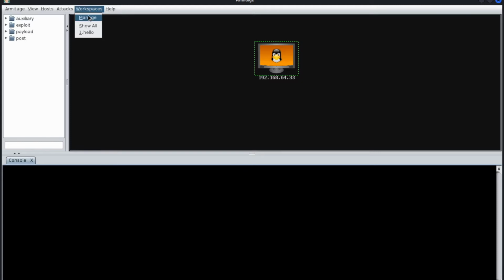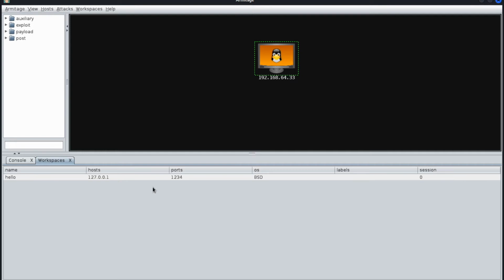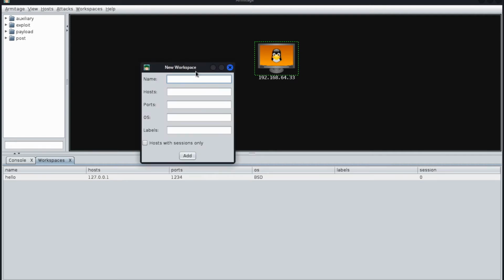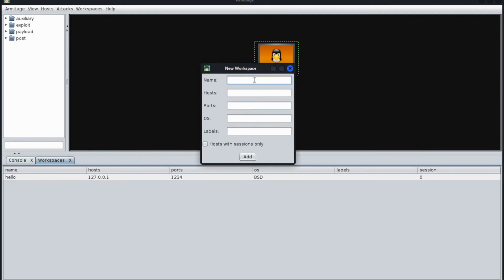And over here in the workspace we could manage the workspace. If you have two projects at a time and you want two separate Armitage workspaces, you can just go to manage and add another workspace, which will be flexible to work with two projects so that it doesn't mingle with the other project.